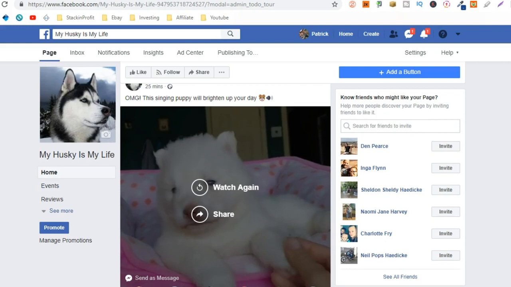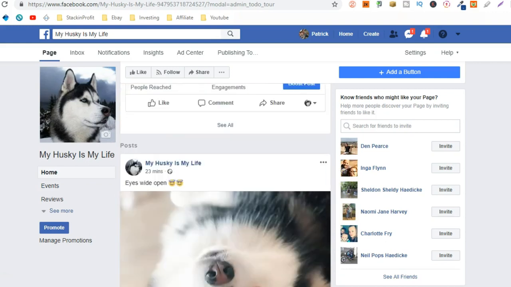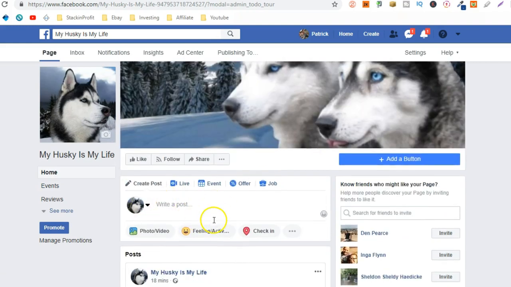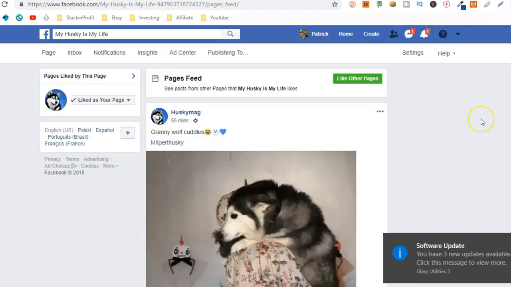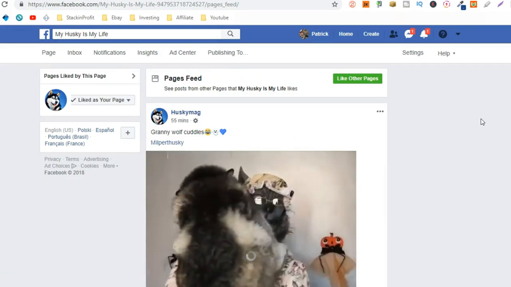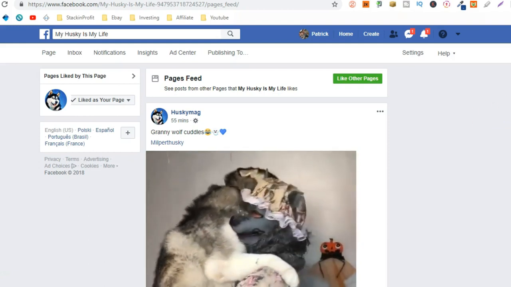There are a few tools that you can use, but you have to pay for them. So if you want to do it for free, you can just use the scheduler within Facebook, because they have their own one built in. If we scroll up a little bit, I'm going to do it in here in a minute, but straight away I just need another video to upload. So I'm going to go to the news feed or the pages feed of my fan page, which I showed you how to do in a previous video, and then find a video that I can download and upload, so I can show you how to schedule it out using just Facebook alone.